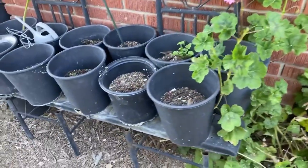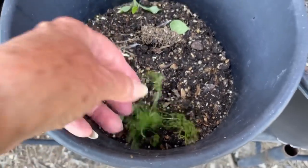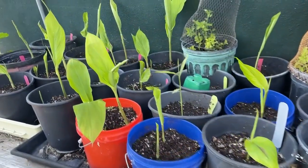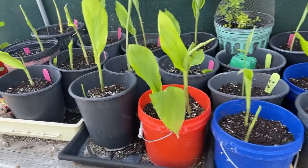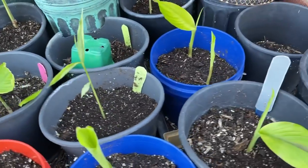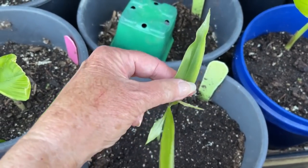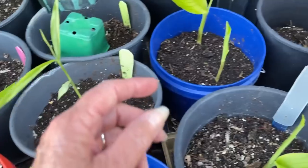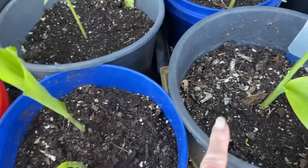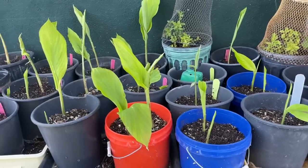Here the geraniums are doing good. I've got chamomile coming up — this is a weed so we don't need it, but I might move it. I need to get more ginger out here. The ginger is marked in a limey green — see how thin the leaves are. Then turmeric has a wider leaf, and this is the black or blue turmeric which has a black stripe through it. I've got one here, one here, and one here. Even though they look short, they came up first before everything else and are now starting to burst into life.